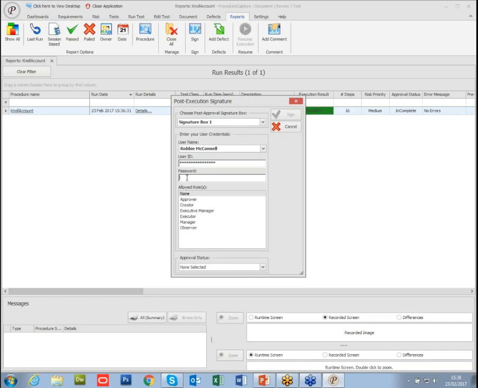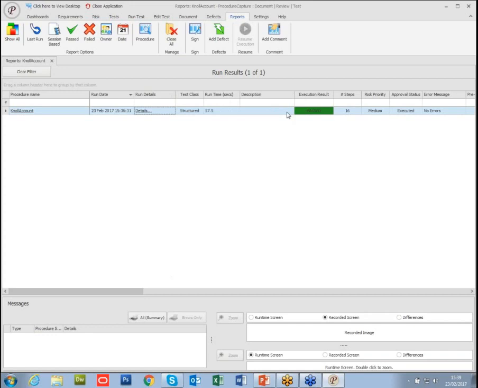I hope I've got that right. This is your unique username and password. Nobody else knows what this is, and you have to sign it in your role. So I'm going to sign as executor, and I'm going to execute that test script. That signature is then captured here, and it will also be in the documentation, just to show you quickly.